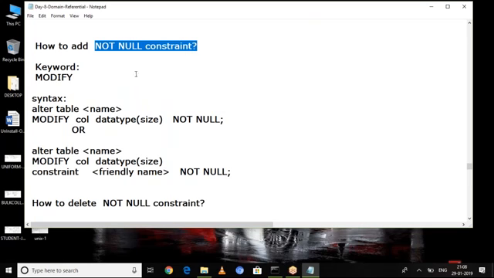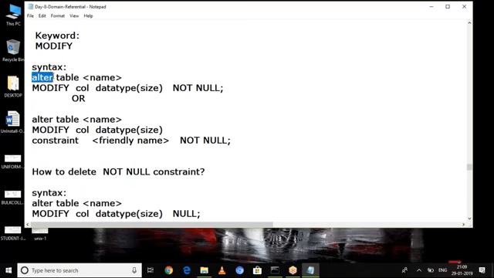We can add not null constraint by using alter command with keyword modify. Don't use add keyword for the not null. It's impossible. See, what is the syntax? Alter table, table name.